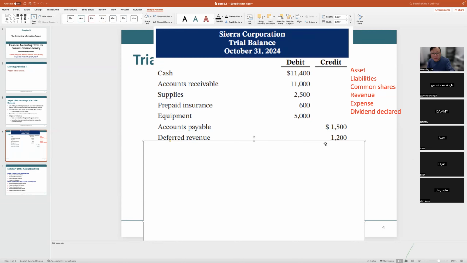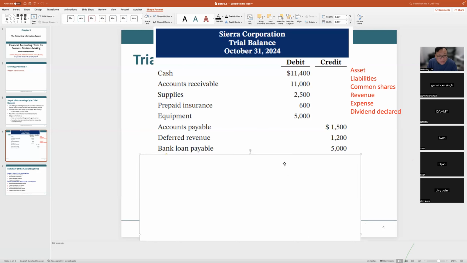Liability, very good. I'm going to explain deferred revenue a little bit more. If you hire me to be your tutor, you pay me $1,200, but I haven't done the work for you yet. I'm too busy, I'm in demand, so I can only help you in 5 years. So I received your cash, 1,200, but it's not my revenue, because I haven't earned it yet. I can only earn it after I deliver the service, which will be done in 5 years. At this point, I'm just holding your money. If you need it back, I have to give it back to you anytime. So it's my liability. Until I deliver my service, I'm owing you $1,200. That's why deferred revenue is a liability.